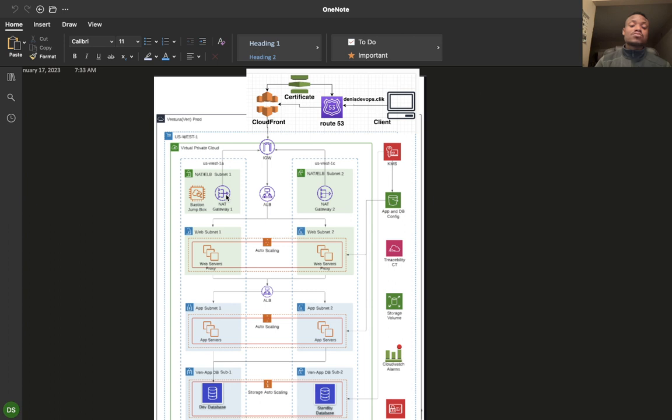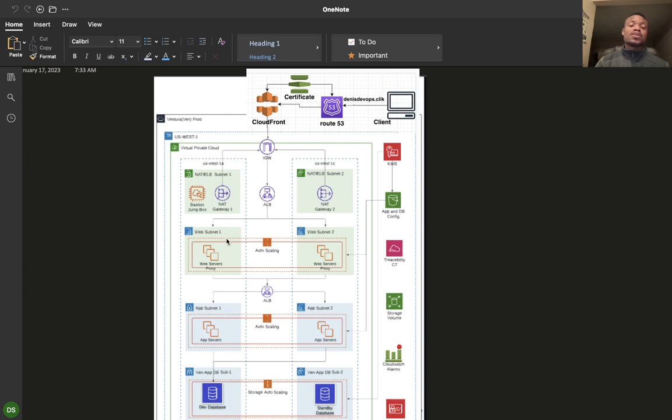This NAT gateway will help the app server and the database in the private subnets when they want to go to the internet and grab some security updates or patches, right? That is why we are going to place this NAT gateway in the first tier, which is the public tier.